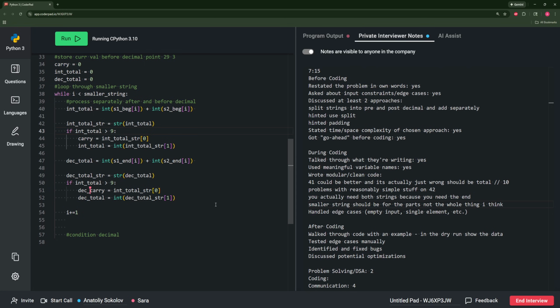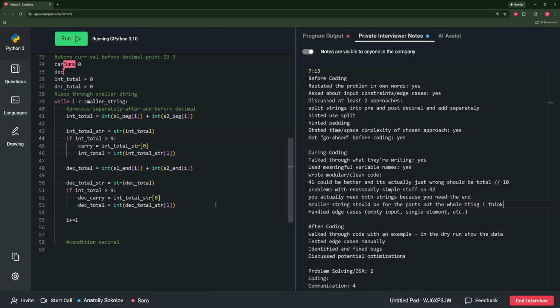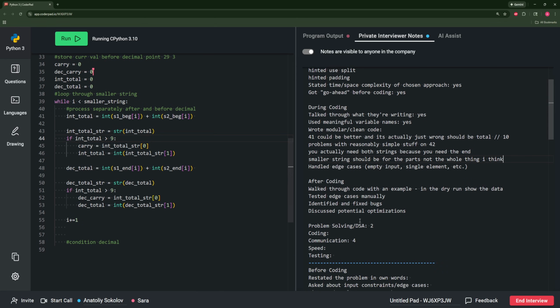And for this carry, we want that to be a separate one.